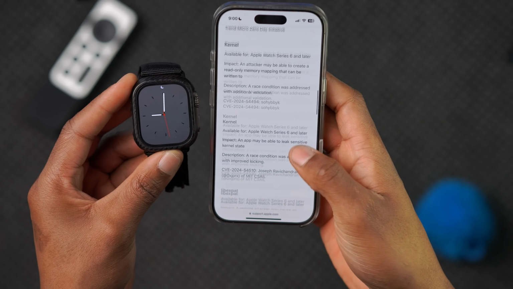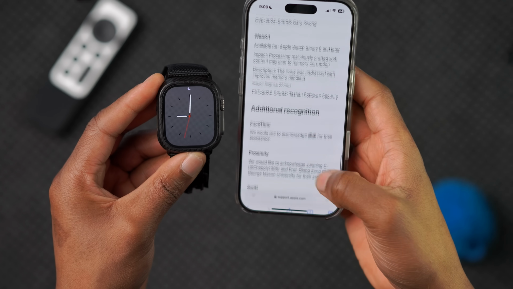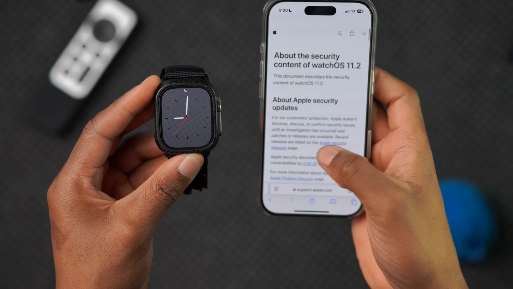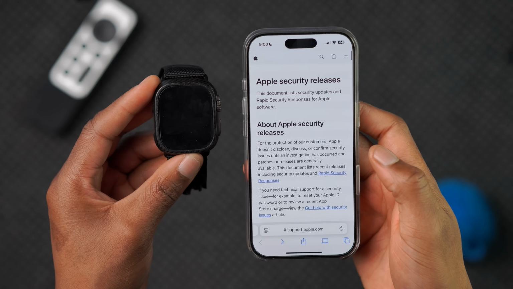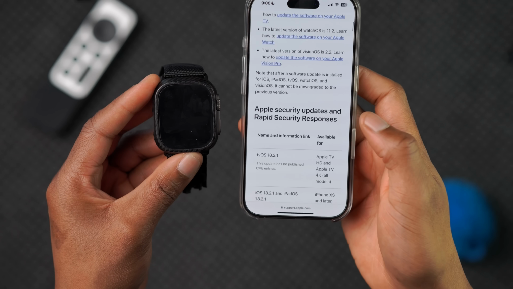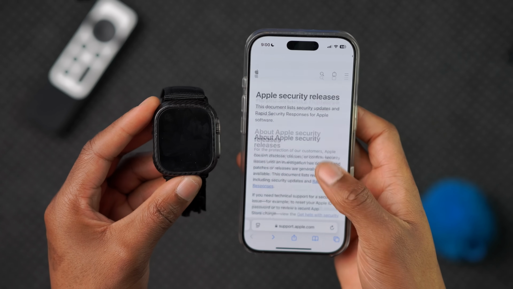So that's a pretty serious one, and you can see some other CVE entries, or common vulnerabilities and exposures, that Apple resolved in the previous update. So keep an eye on this page after the update goes live, maybe a few hours after, then Apple will probably update it and you'll be able to know what they have patched in watchOS 11.3.